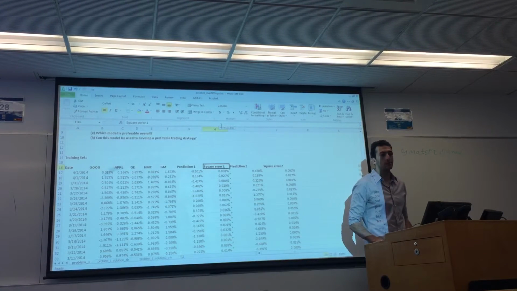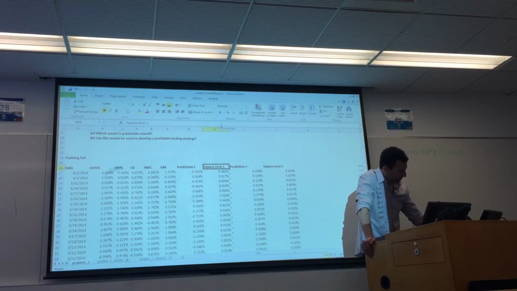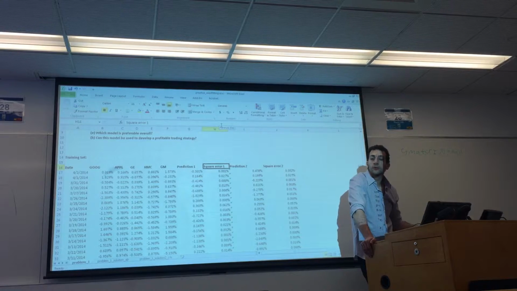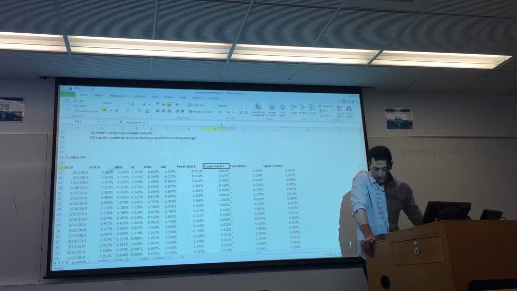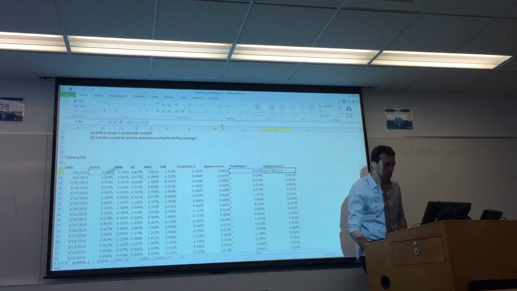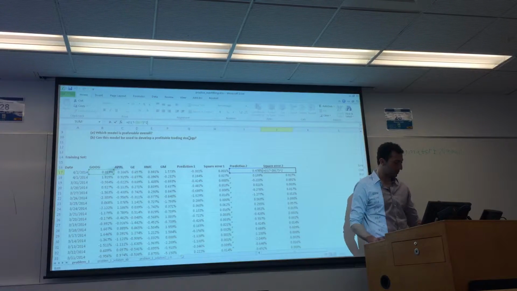And square error 2 is what? Does he remember the square error 2 formula? Can we see the square error 2 formula? Because it takes into account everything. So it's the prediction relative to the other thing, the Google, to the real thing. Yeah. Okay? Let me check. Oh. Please, square.